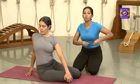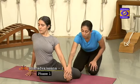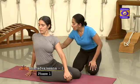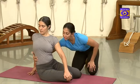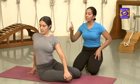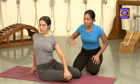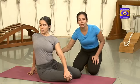It's not partitioned in such a way that one movement is isolated and the other movement is isolated, but pulling the hand, you have to steer the back ribs forward. Again, utilizing the hand, you have to steer the front ribs spreading to the side and coming back. It's important to note that see how the chest moves freely. When it comes to the abdomen, it still hangs a little behind.